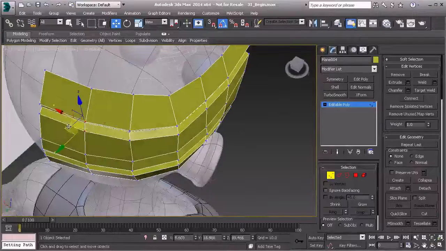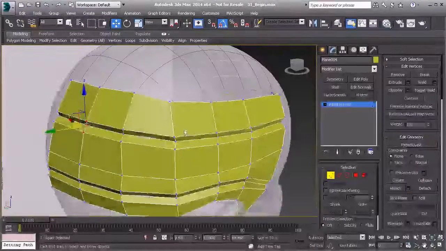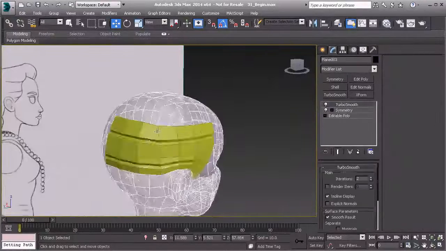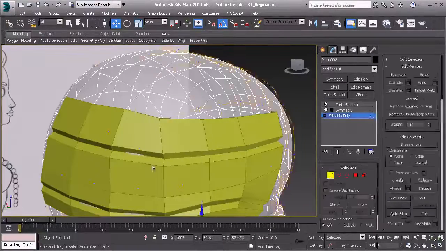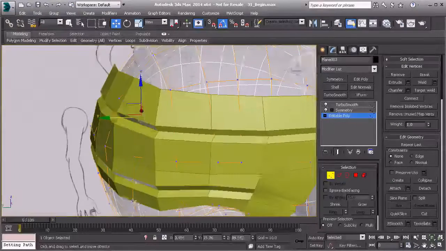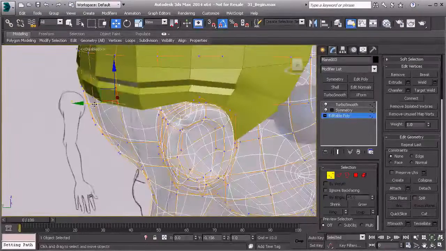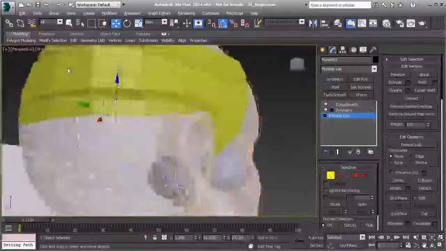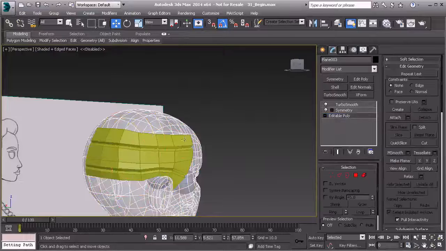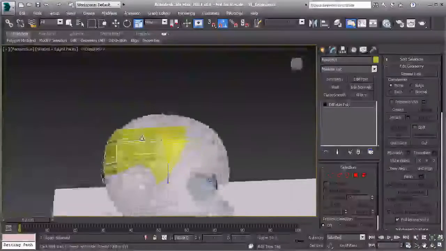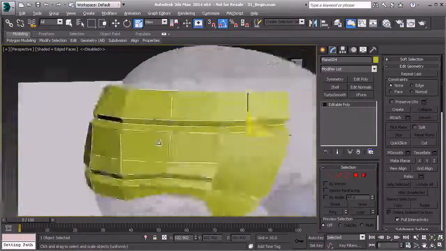Now if it starts to get to a point to where you have to pull out way too much, you might want to go in and select the skull vertices, and you may want to pull those in a little bit more. So if it just becomes a little bit too much, we can always take care of it that way. I'm also going to go ahead and just scale that up a little bit, just to separate that from the head a little bit more.